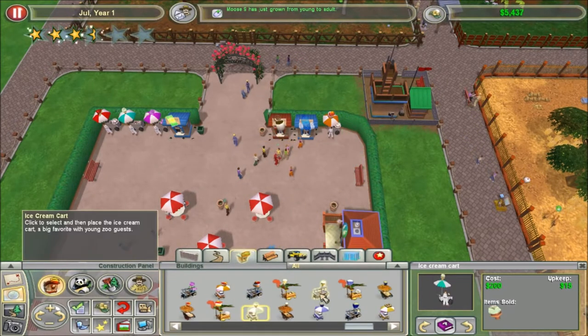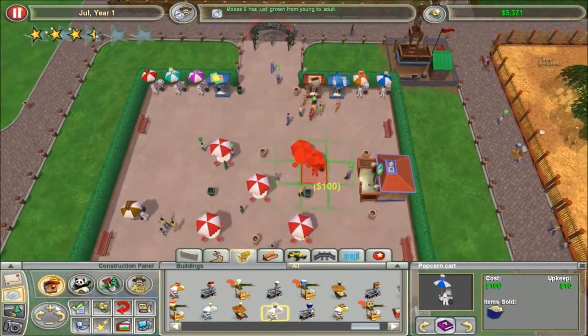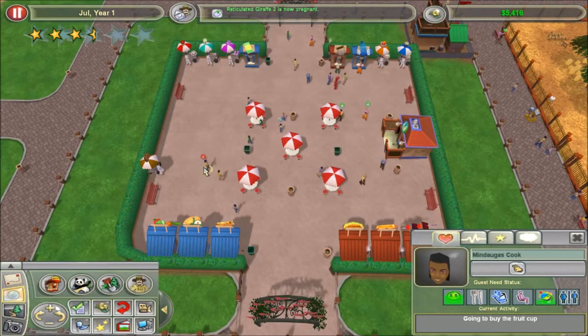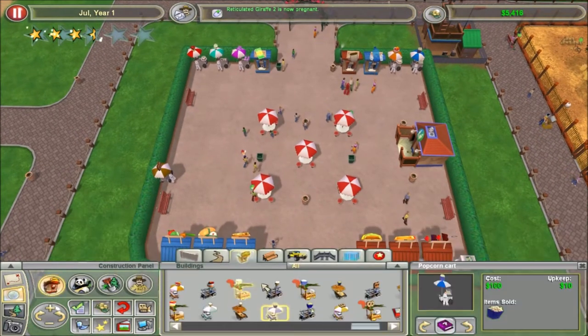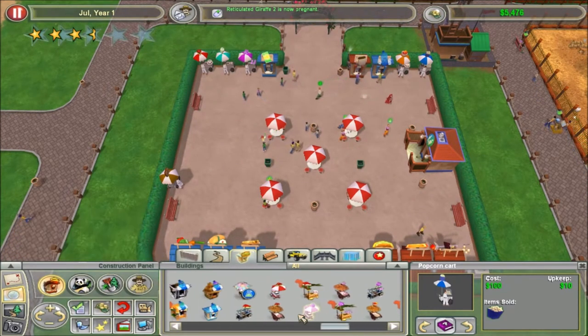Fruit cups. I think adults like those or something. Everyone likes popcorn. Can't go wrong with popcorn. That should be against the wall there. What are you mad about? What? Dessert. Oh, did I stop your transaction? I'm sorry. My bad.